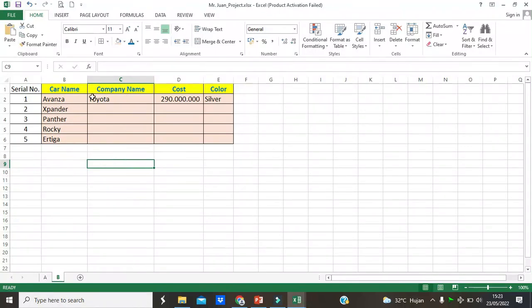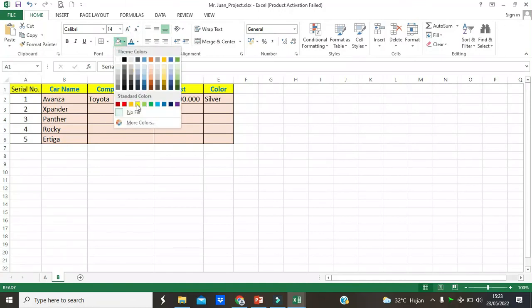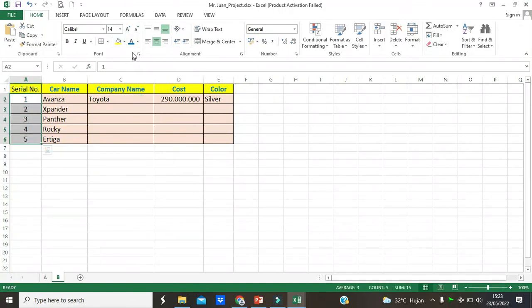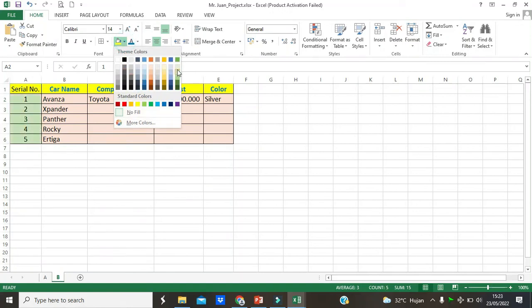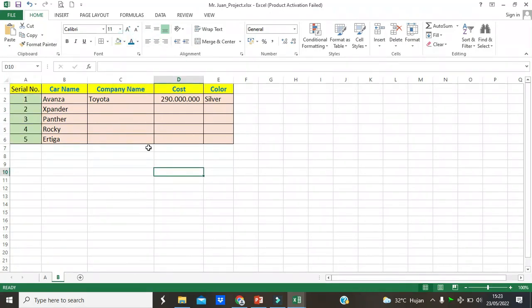But this has no color, yeah, you can make the color, kid. Just click here, and if you want to make the other color, you can choose the other one. Okay, so now we have 5 columns, kid. 1, 2, 3, 4, 5 columns. Okay, student, sorry, just now Mr. Juan forgot to explain about this one. Now you know how to add a new column before car names.